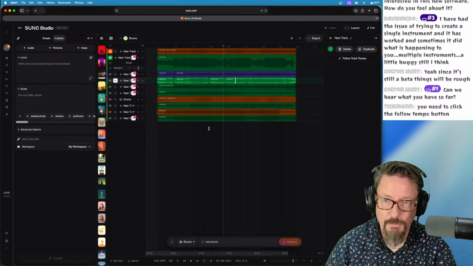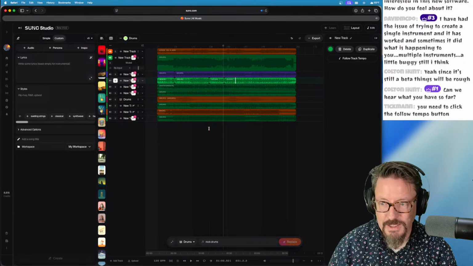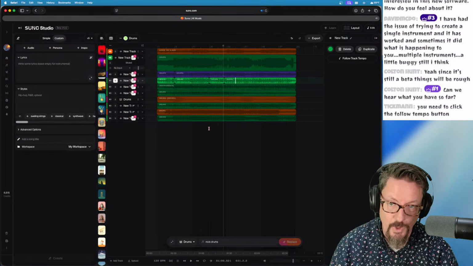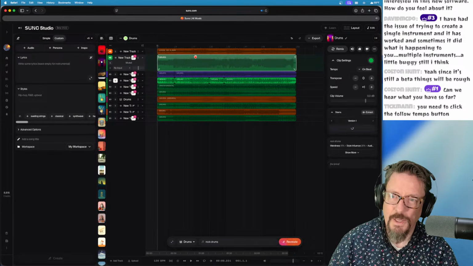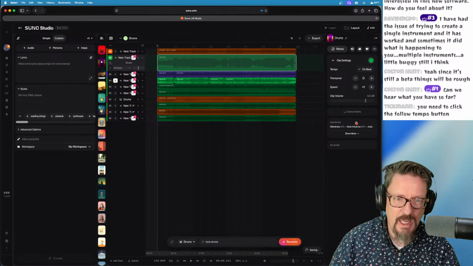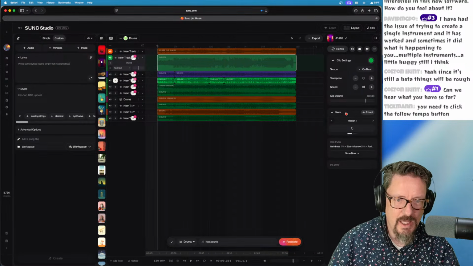That's what it feels like. And that's the reasoning behind this: the stem extraction has been broken today. No question it was broken at some point. I think it may still be a little bit. Let's see if we can extract this one I just made. Okay, it's going to try.